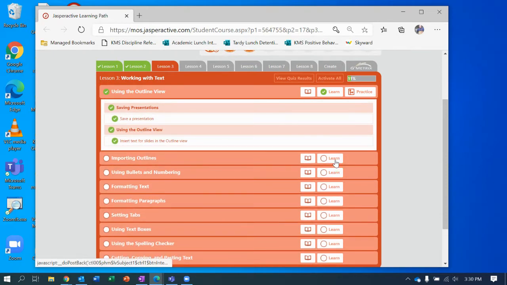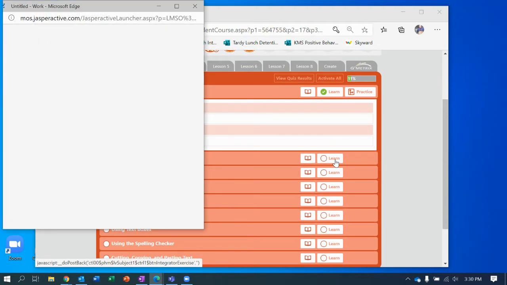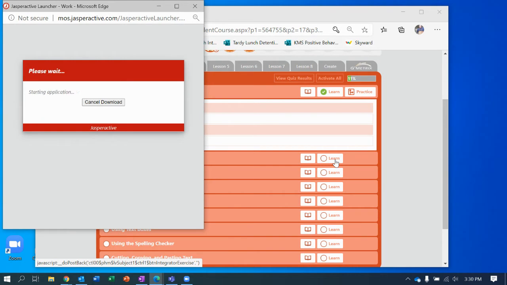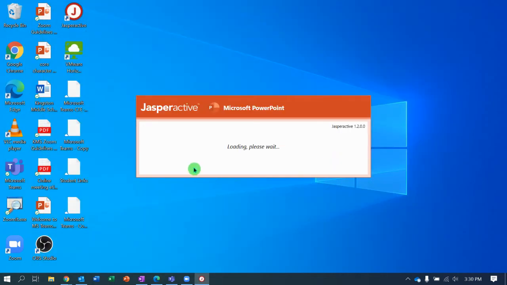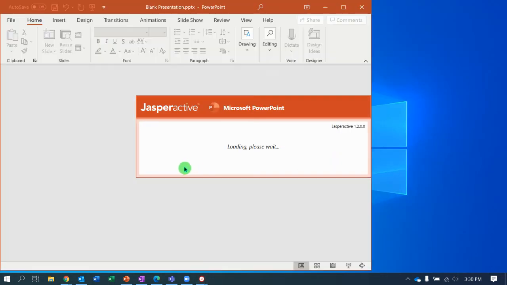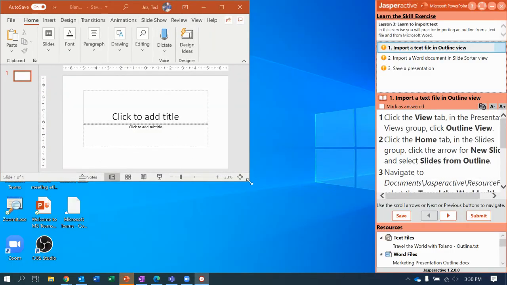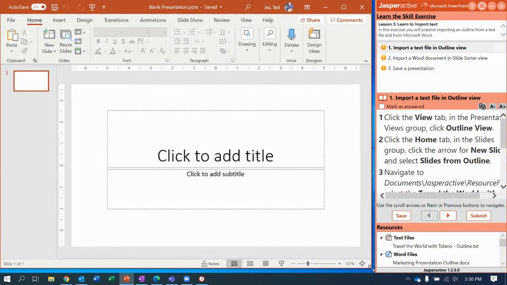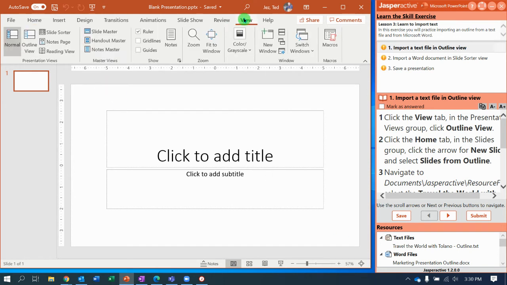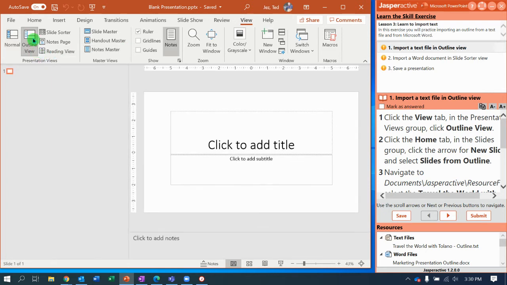We're going to do the next one called importing outlines. Here we go. Come on, Jasperactive. Let me resize the window so you can see it. And it says, start by going to the View tab, and you're going to select Presentation Views again, Outline View.